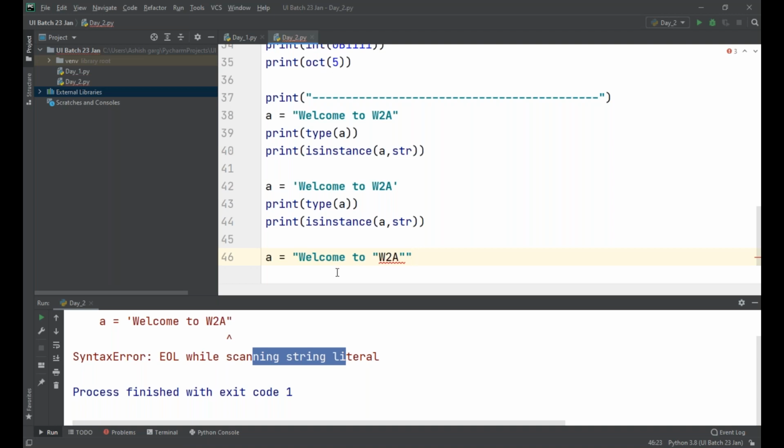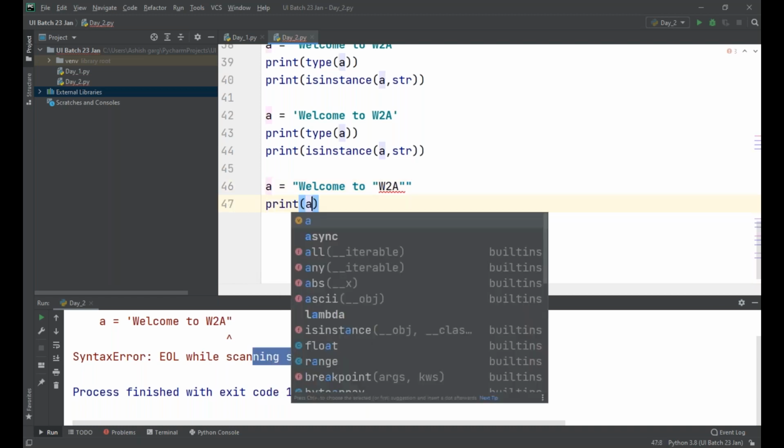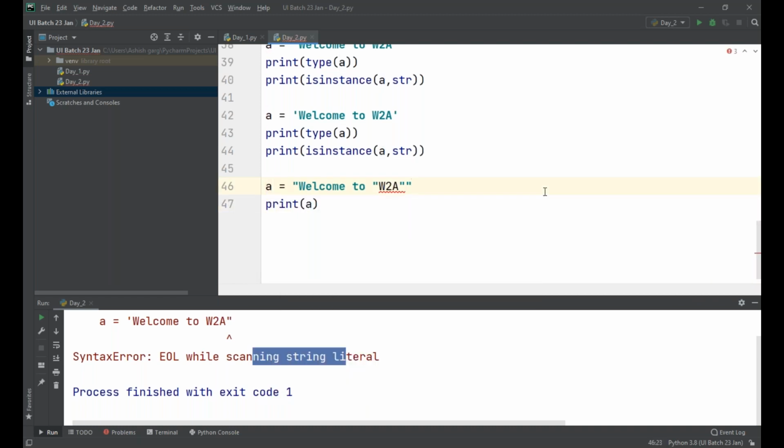Yes, no, maybe. And if I say print A, if not, then how can I resolve this issue?